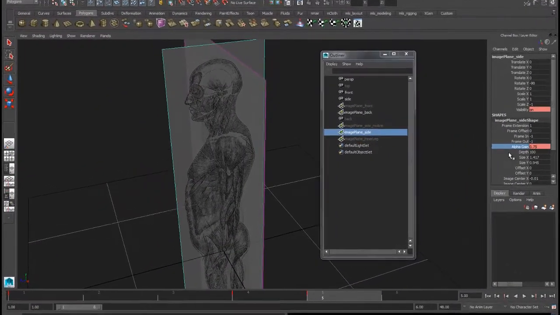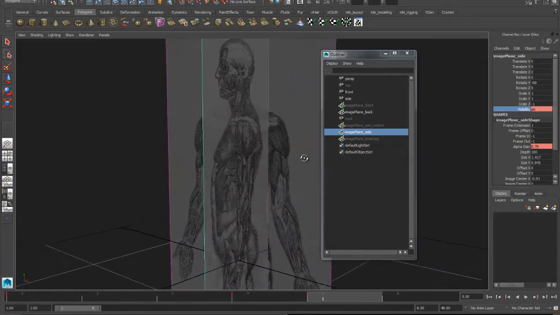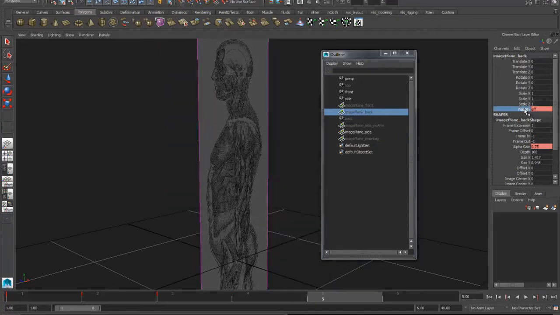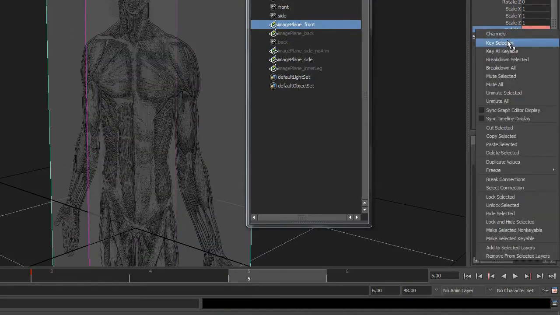Continuing to frame 5, alpha gain for the side view is 0.75. Visibility is on. And now what I want to do is switch the back view. So back view can be off and key that. Front view can be on and key that one.